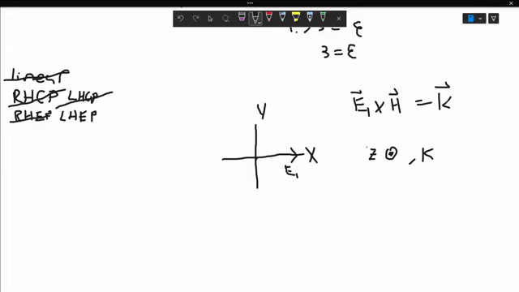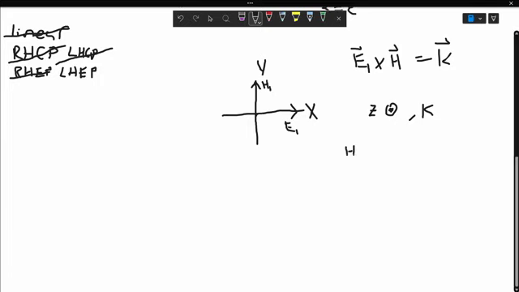So our index finger points in the direction of x, which is our E. Our middle finger, we don't know where it goes yet because we do not know H, but our thumb is coming out of the page. So orienting your thumb and your index finger, you end up finding that our middle finger points straight up, or in the y direction. So H1 is pointing in the y direction. That is the direction for the first H field. I will denote this to the side here. H1 equals y hat.